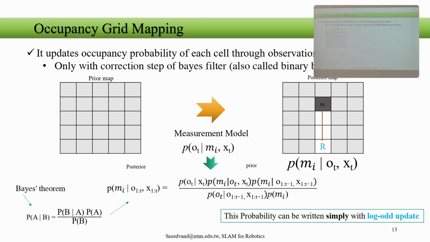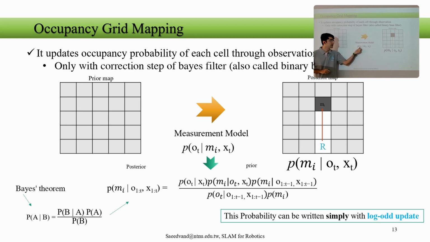We have the prior map. Then after the prior map we have the measurement model. We have already seen how we can represent it, but in its simplest form, we can write the probability of the observation given m and x. So far we know it. Now what we want is the posterior map, which gives us the probability of each one of the grid cells taking the observation into consideration.